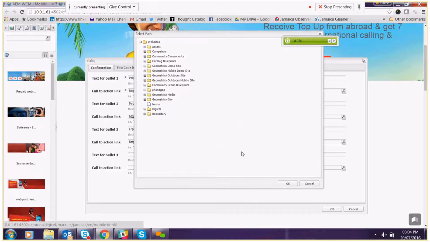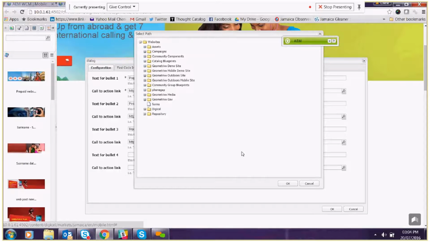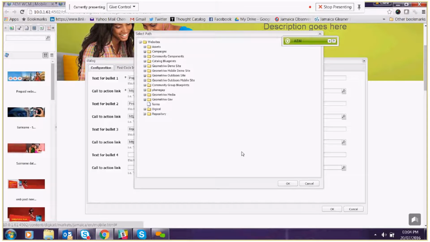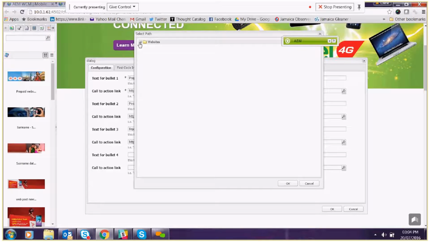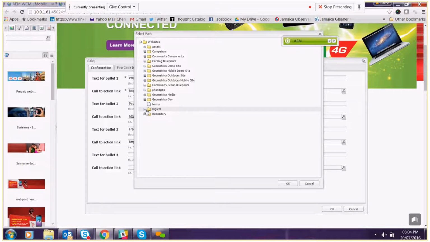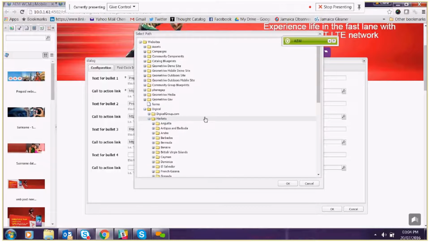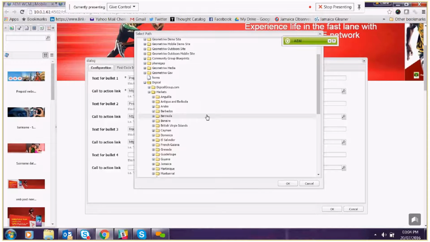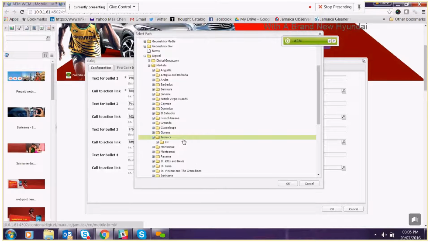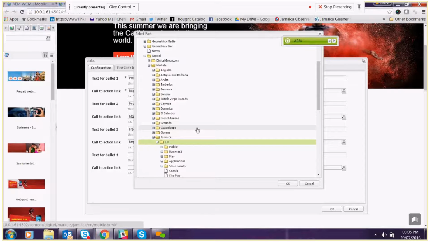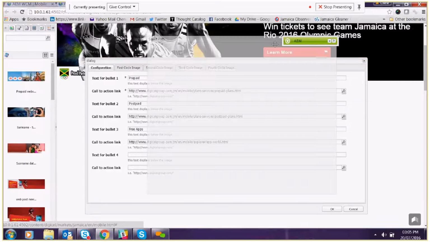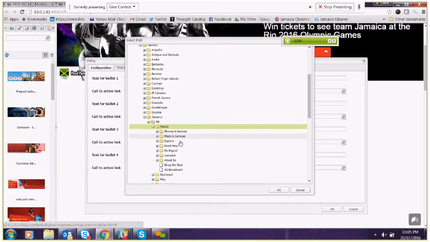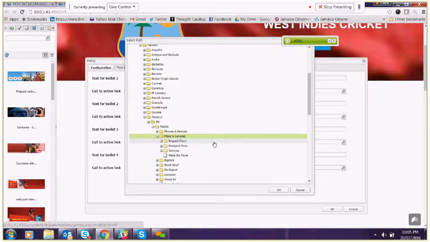So remember when we opened up websites and we went through the structure? You're going to do a similar thing. So it gives you the option of websites. You're going to open that up. Then Digicel. Then markets. And in this case, we're on the Jamaica market. If we were on Aruba or Bermuda, we would go to Aruba or Bermuda, and we would be able to find the prepaid page for that particular market. And I know that because this is our prepaid icon, this needs to link to our prepaid page. So that is what I'm going to do.